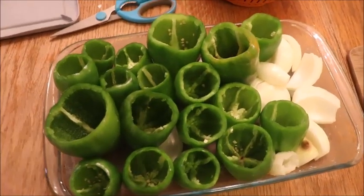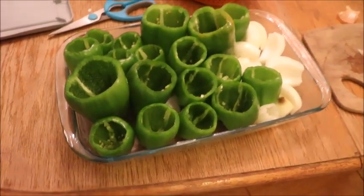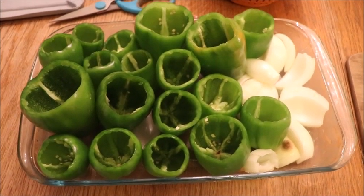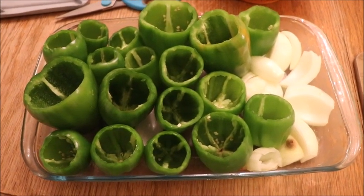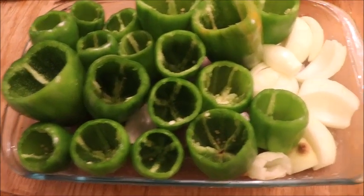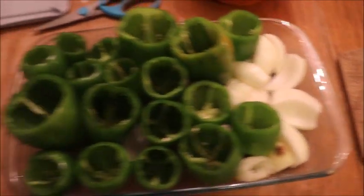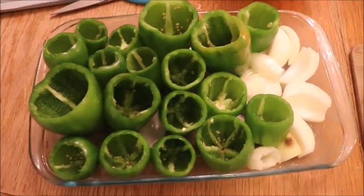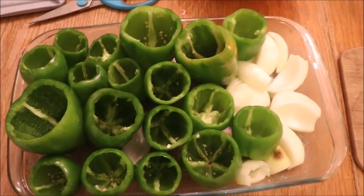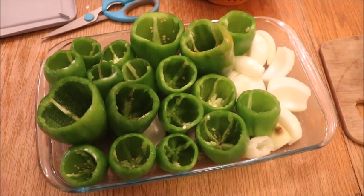So here's what we got for those bell peppers. I buttered this pan and then stood them upright. Mama Pepper is going to make some ground beef and what else? Rice. With rice and some tomato sauce. Yep, so then to fill in the blank, I just cut up a couple onions and use them to kind of keep these upright. So they should keep them locked in place a little bit. We'll fill them nicely, then they'll be a little bit weighted, which could help. And that'll be part of our dinner. And then we'll get on to talking about stuff.